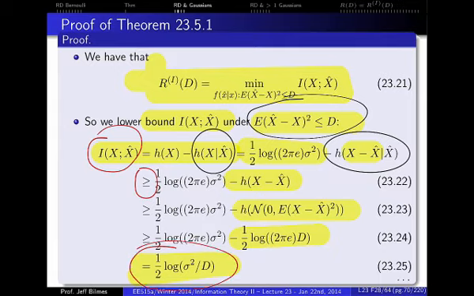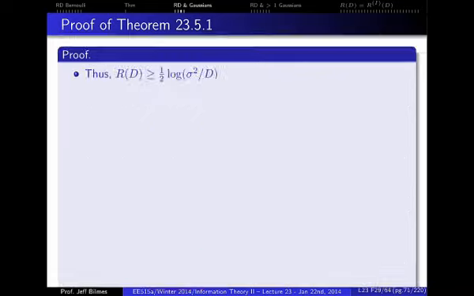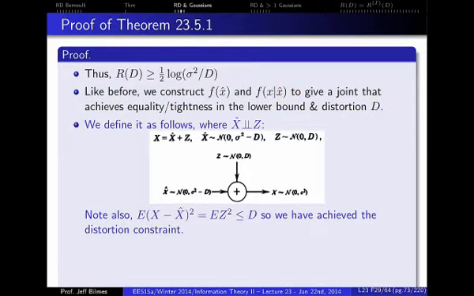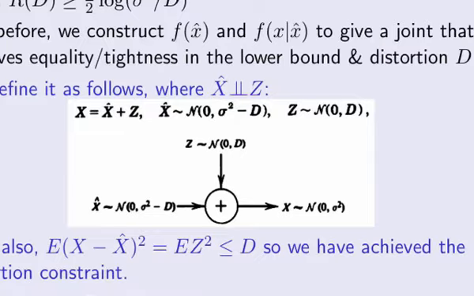And now we have to do the same trick as before, where we find an achieving distribution. And to do so, similar to before, we construct a channel in some sense in the reverse direction by giving a conditional distribution of f of x given x hat. So we're giving this quantity here. It's exactly analogous to what we did in the discrete case. So here's our inverted channel. So let's just zoom in on this a little bit so we can all see it. So the input is x hat, and it's a Gaussian with variance sigma squared minus d.